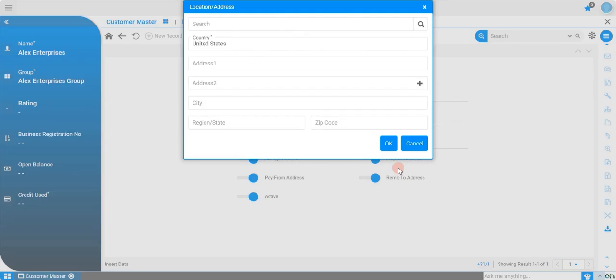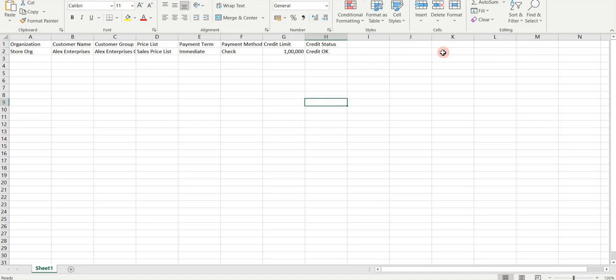So let's prepare the Excel sheet again for importing data into the customer master screen using multiple tabs. Open the Excel sheet we already created earlier for import. In this sheet, we will now add some columns for the header tab customer and additional columns for the location tab as well. So right now, location tab columns are missing here. Let's now add the columns and data for the Location Details tab.